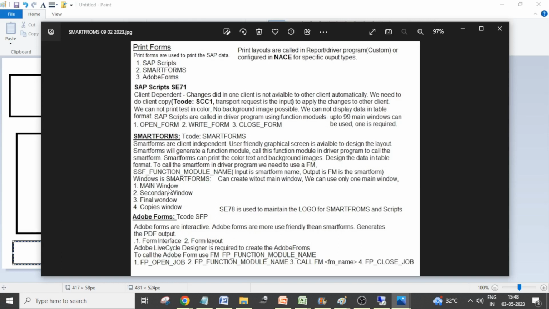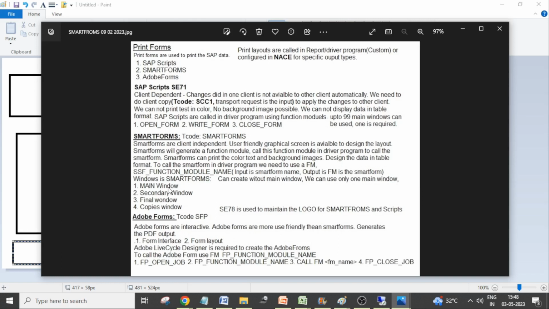And we have final window. When we use final window, for example, you are displaying some transactions, right? After displaying the transactions, once all the transactions are populated, you need to make some calculations on the transaction data, like subtotals or grand totals.